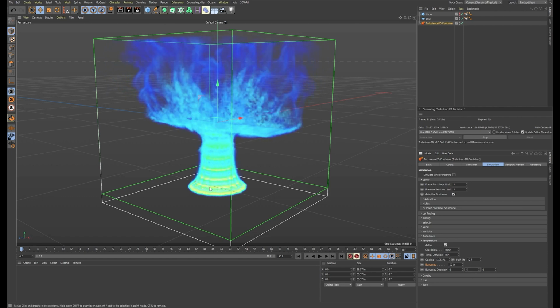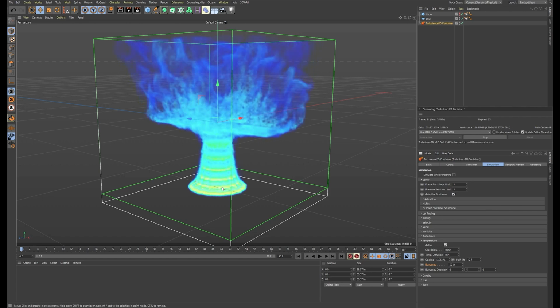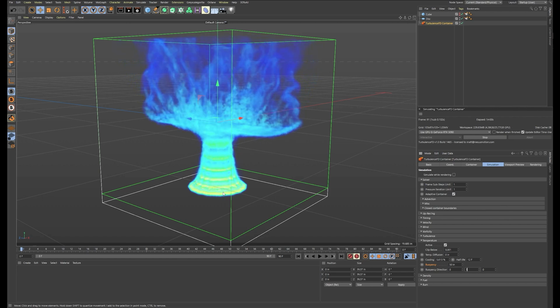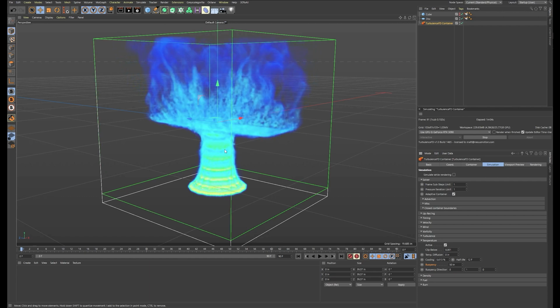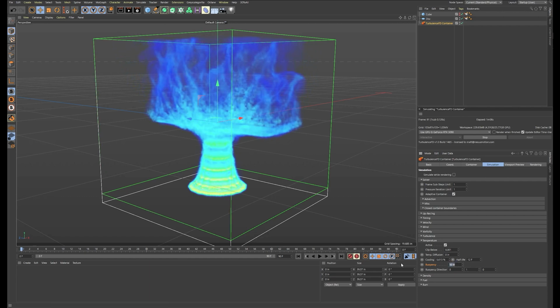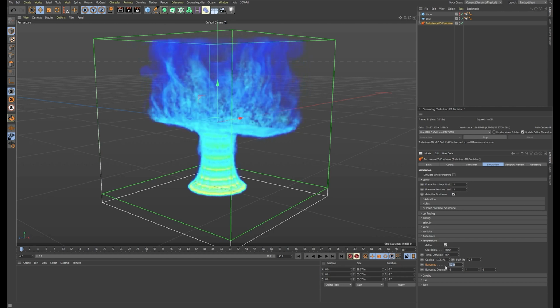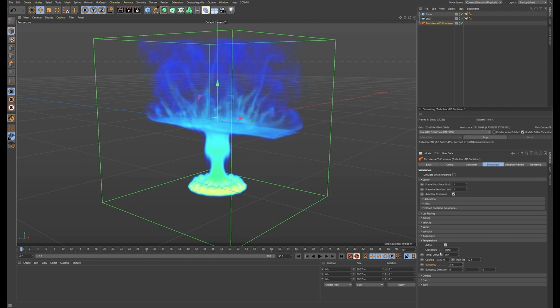It's moving so fast you can even see these steps in between frames, so you would have to do more iterations of your sub-steps if you really wanted to clean that up. But this is a little high. This isn't something we would really use that often, but let me take it back down to something like 5 for now, just to show this.